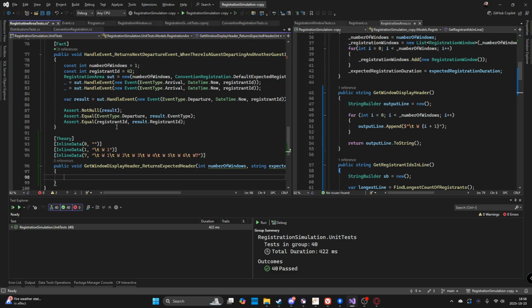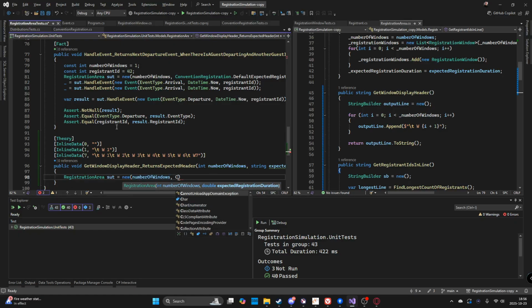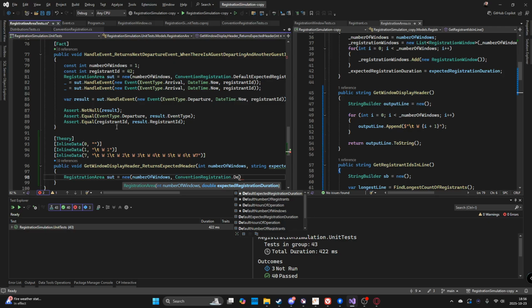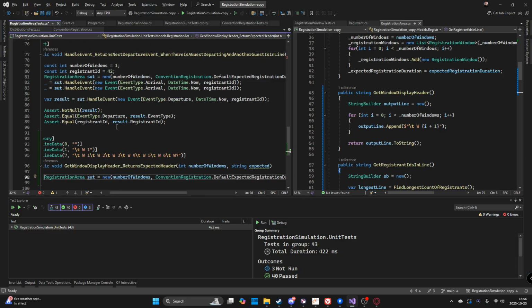Right, so let's see. Now we'll do a registration area. System under test equals new. Number of windows. Convention registration dot default expected registration. Go.